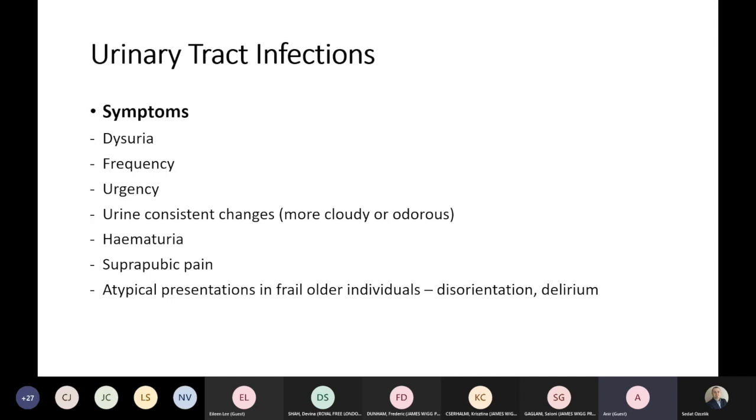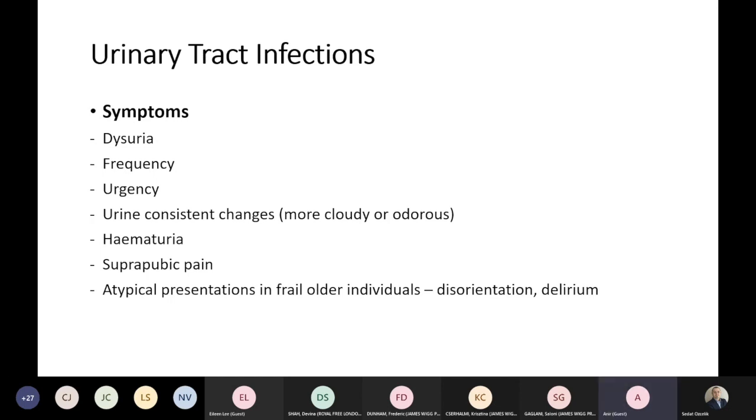So what are the common symptoms? Urinary tract infections are, of course, very common in women of all ages, and it's due to an anatomical difference between women and men. Women tend to have a shorter urethra, which predisposes them to more urine infections. Most female patients that I've spoken to who tend to have recurrent UTIs are very familiar with their symptoms. So they may call and tell you that it feels like their normal urinary tract infection, and this can really help in your history taking over the telephone.